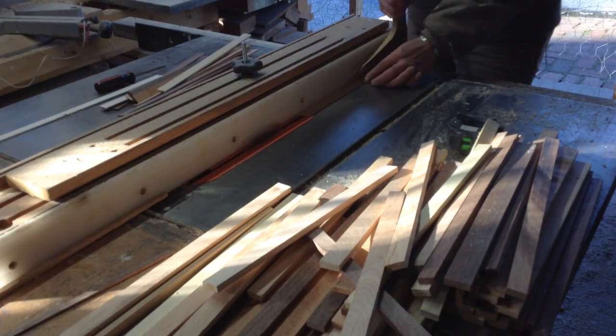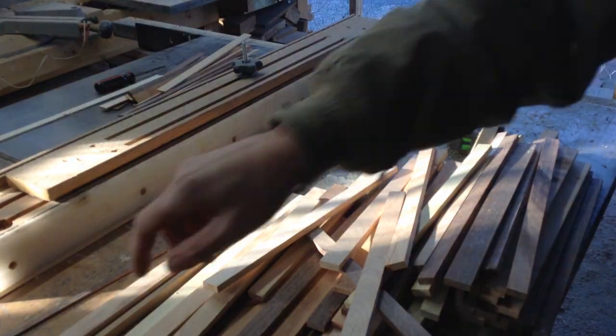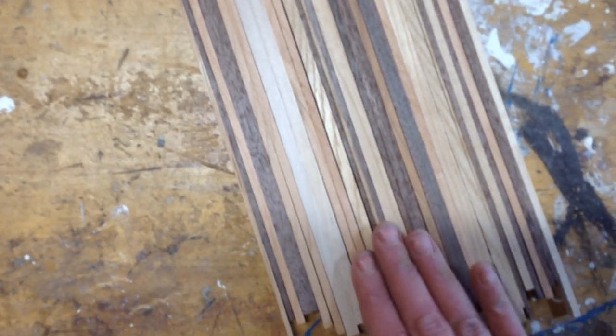So these are still 5/16 wide by the thinness that they were. So this is that little pile that I'm left over with. This is where I get all my thin pieces from. So I'll go through, there will be some that won't be totally flat or perfect. I'll go through and pick those out and then throw the rest into the pile.